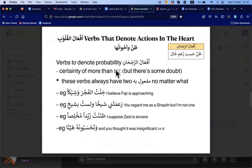Yesterday, Sister Zuraida's number was different, right? This is the number that K2K gave me. Certainty of more than 51%, up to 80%, if I'm not wrong. So there is still an element of doubt. So it's basically an assumption. So here, for example, I believe Fajar is approaching.